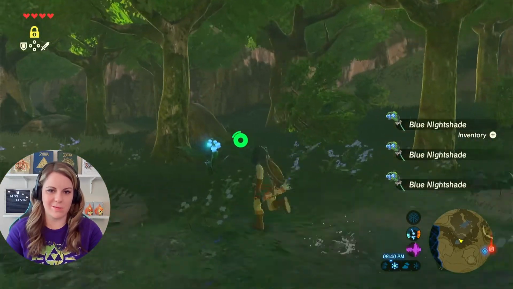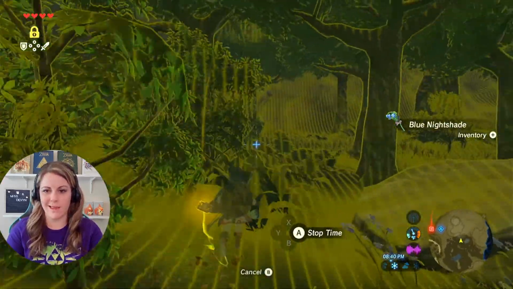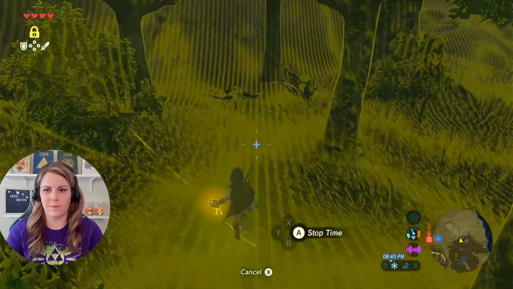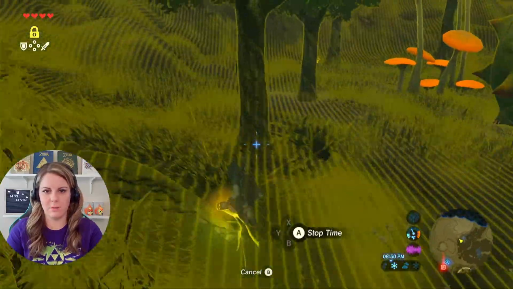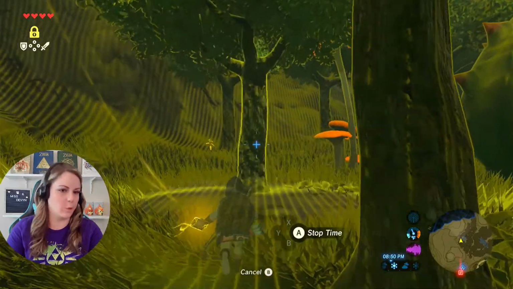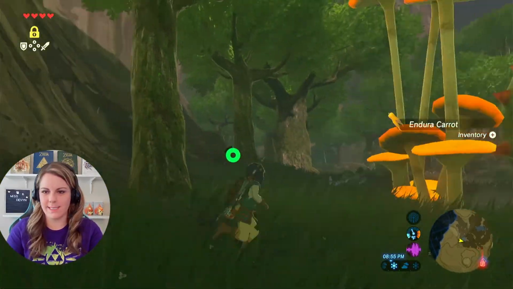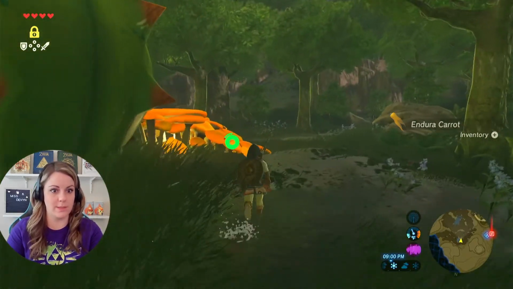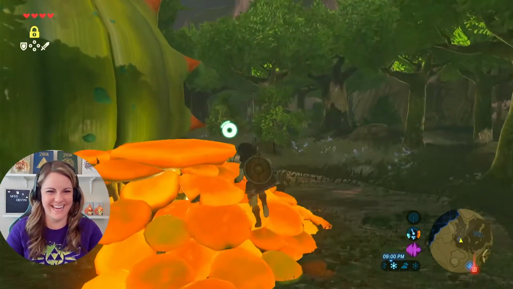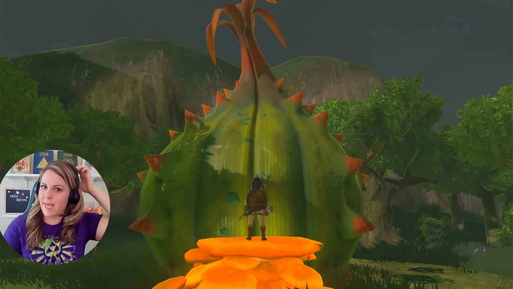Some of these things I don't cook with all that often, but you can always cook with them or you can sell them. Let's see, I thought I saw one more. Yep, over there. Maybe two more? One more. Okay, we're going to head over here. Get this nice, yummy Endura carrot. Don't climb the tree, Link. He wanted to. Did you see that? He was thinking about it. All right, here we go. Examine the cactus.